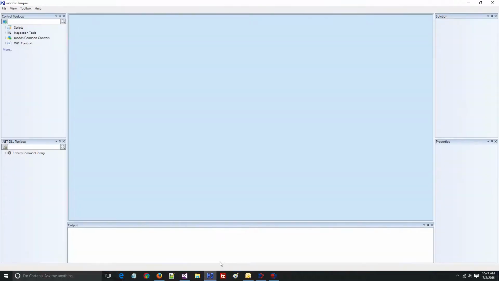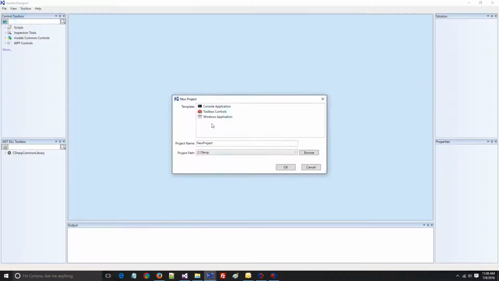And now we can use all this existing code to create an application codeless. To create the application, we need to create a new Windows Forms application, and we're going to call it chart control.